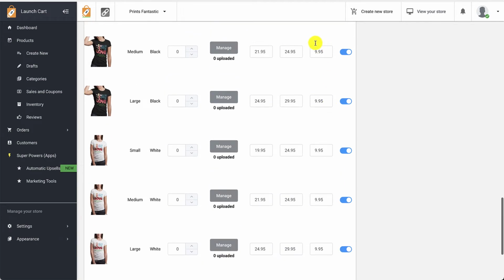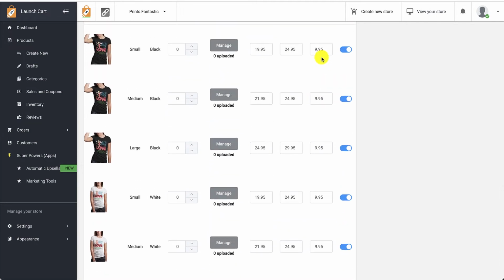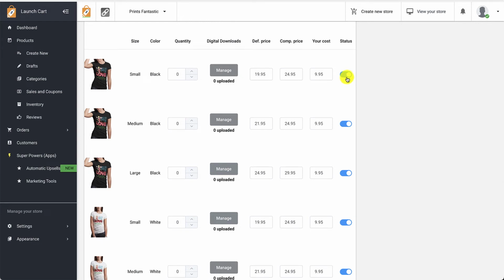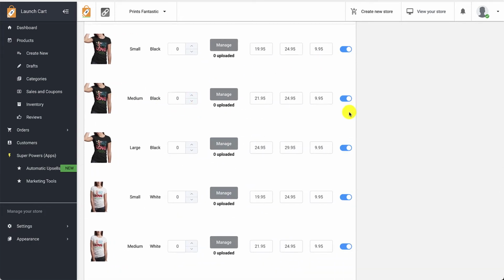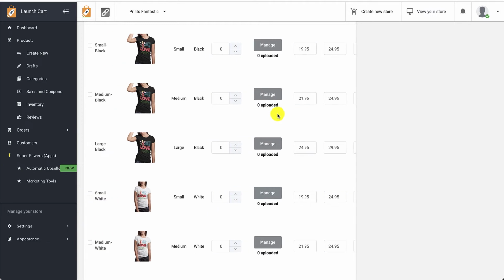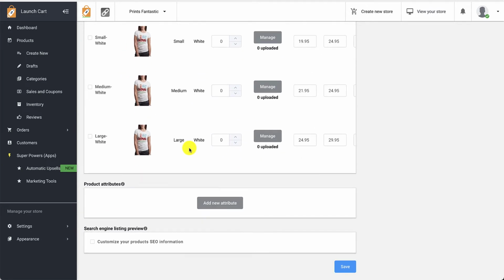We've still got our cost price there as well. Maybe you might run out of stock of a medium, for instance, you can switch that medium off, so the medium one won't be available. You just switch these little buttons here on and off. Okay, so we've got our variants in.